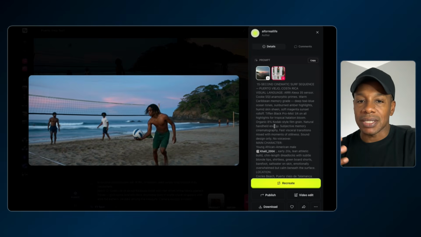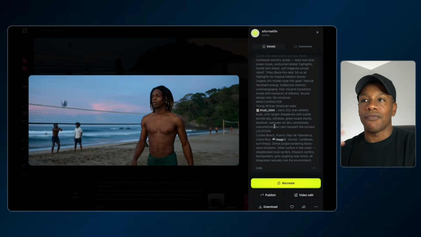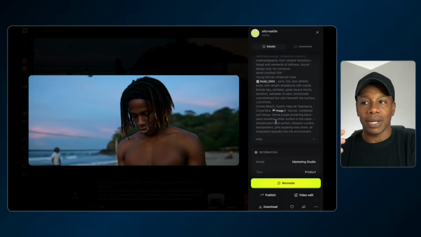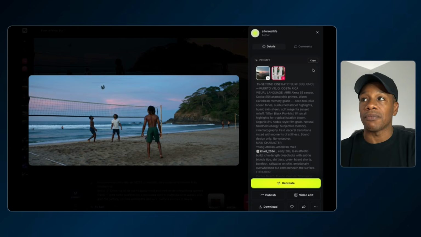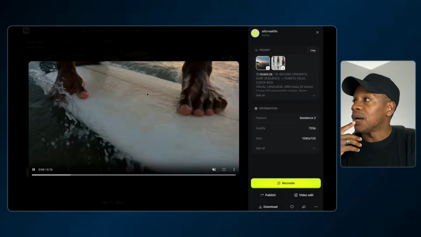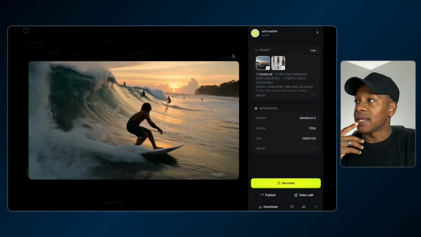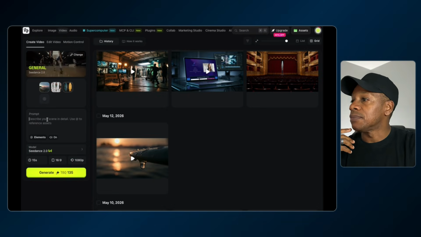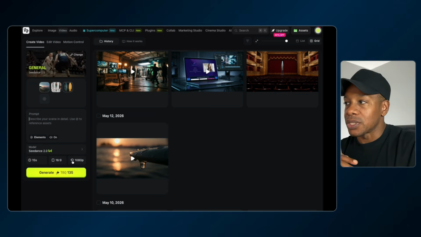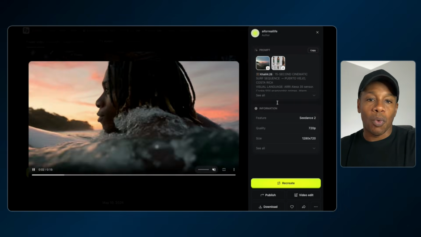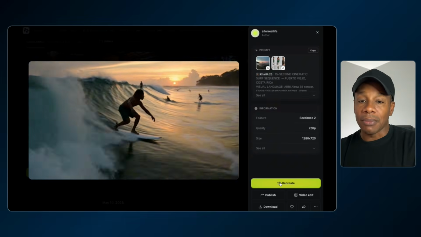So what I did from there is, instead of continuing to fight the preset, I pulled the prompt structure out completely, and I took the framework, and actually I took the exact same prompt from this, and I dropped it into Seedance. So for this one, I went to the video and just chose the Seedance 2.0 model right here and dropped that exact same prompt in, and this is what I got. And it was exactly what I was looking for. And that's that clip that I showed you, the very best one-shot, 15-second prompt generation.